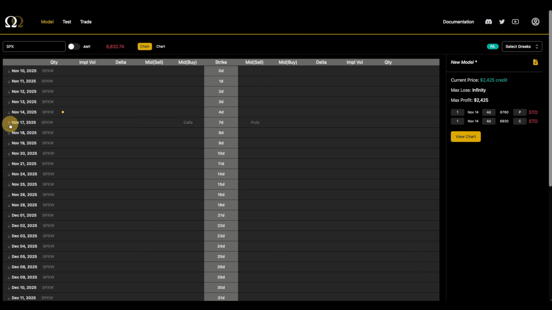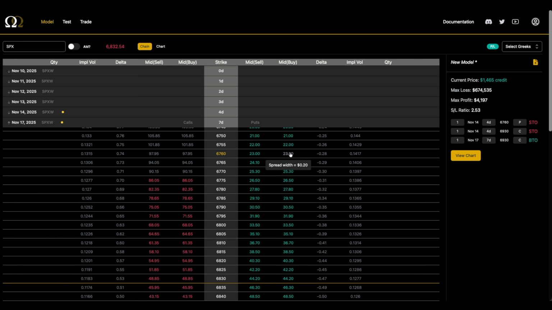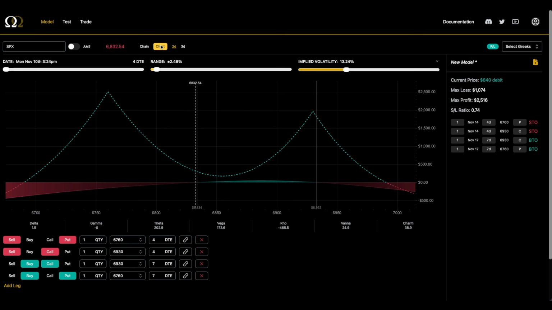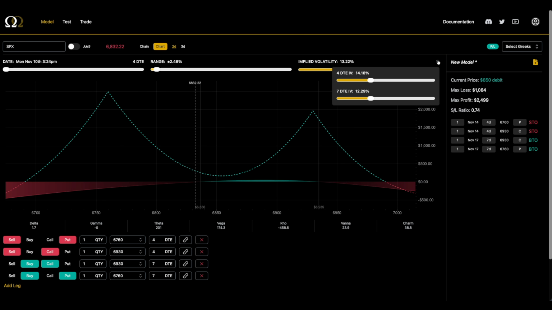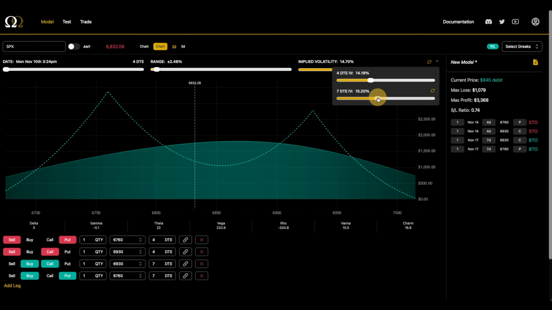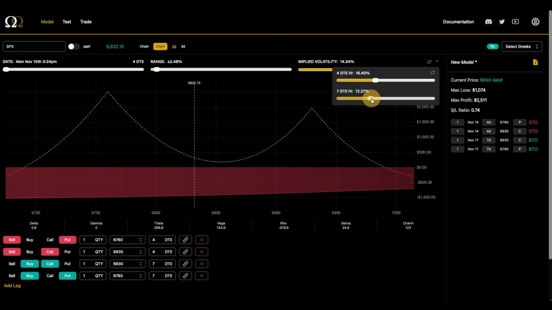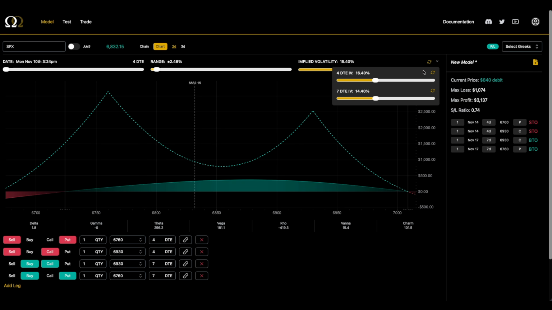Now we can jump to the Monday. And if we look, those same strikes are going to be highlighted in yellow that we already picked. It's almost like we did that intentionally. And now let's pull up a chart of this calendar. As you can see, we've got a couple different things going. The IV of the shorts is higher than the IV of the longs. Interesting. And this is actually the DTE IV, but it's going to be representative. You can see them independently. And what happens is, if you have the IV juice on the longs, that's ideal. If you have the IV juice on the shorts without juicing on the longs, it's less ideal. If both of them juice, that's fine too.